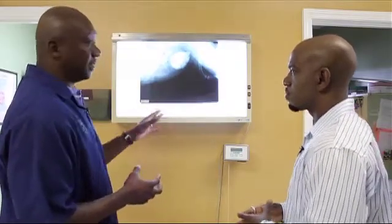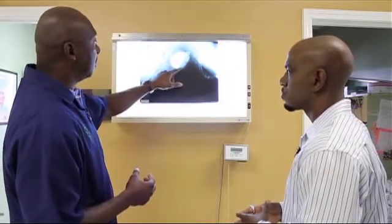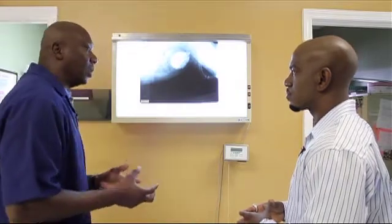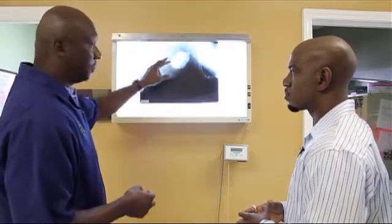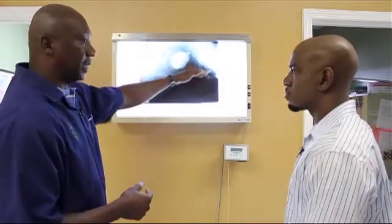Yes. Now, as far as what do we do once we see this? In this case, there's only one thing to do, which is surgery to remove them. But a lot of times there are smaller stones in there, or there are 1 or 2 stones in there, and we can treat them with diet. Basically what we do is we have to put them on a special prescription diet. And what that does is it alters the pH of the bladder back to a normal environment, and it dissolves those stones so that they can be passed out of the body.